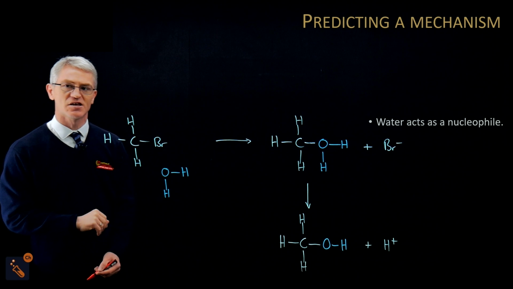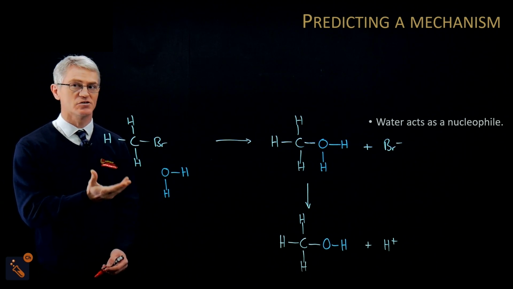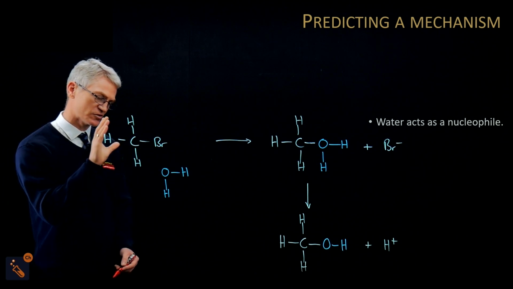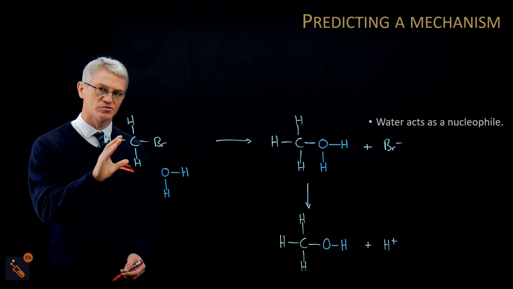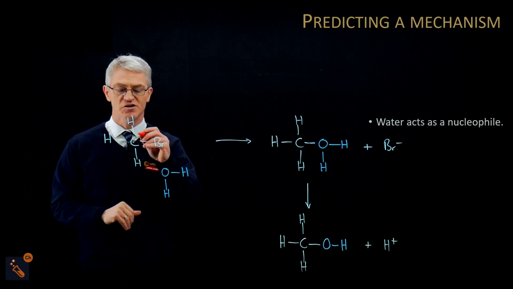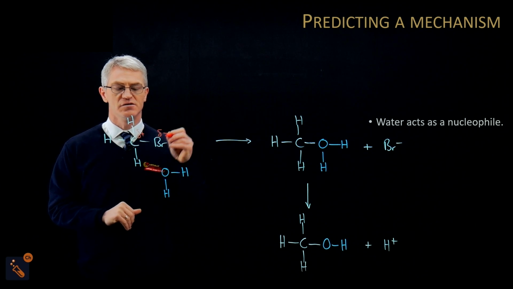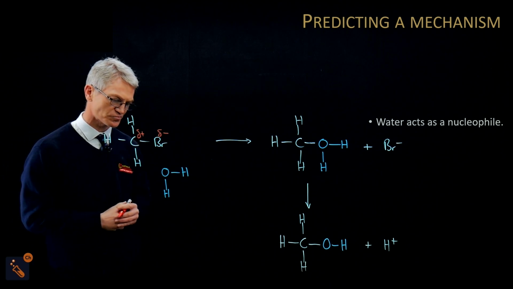Right, okay, so let's go through how we would do it, or please stop the video and try and do it yourself. Right, okay, so first of all, I've gone through it before in the previous example. Let's put on our dipoles, and let's put on and know where our electrons are. So there's our dipole there. Okay, so we've got delta plus and a delta minus.